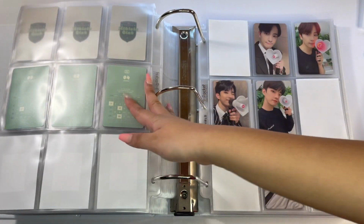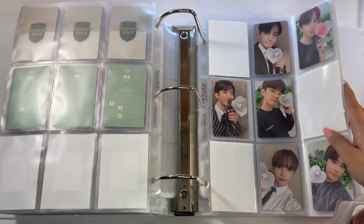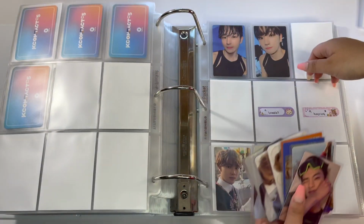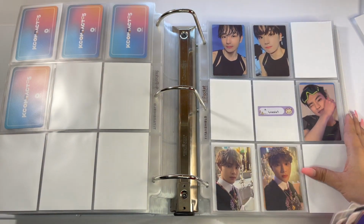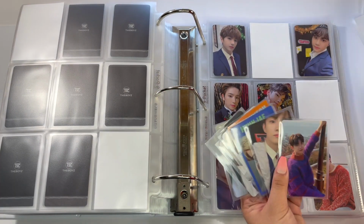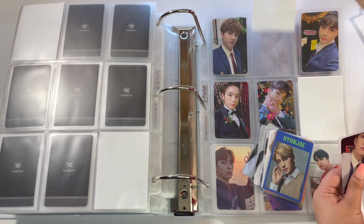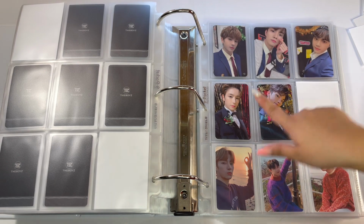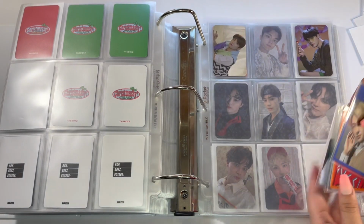Okay, nice. What else do I have to put away? Oh, I have to put these away. I don't know where to store them. Okay, wait. Yeah, here. So I do have Q's Kirin card here. And then I think I have this, which is their Dazed magazine PC. And I also have the Christmassy sticker pack PC. I have Hyunjae's. I have Hangyun's Christmassy Kirin PC on the way. I'm so excited. I claimed it in a go successfully, which is so fun.